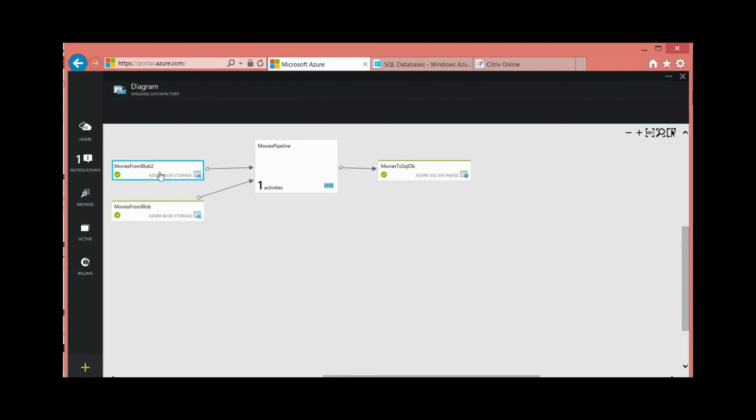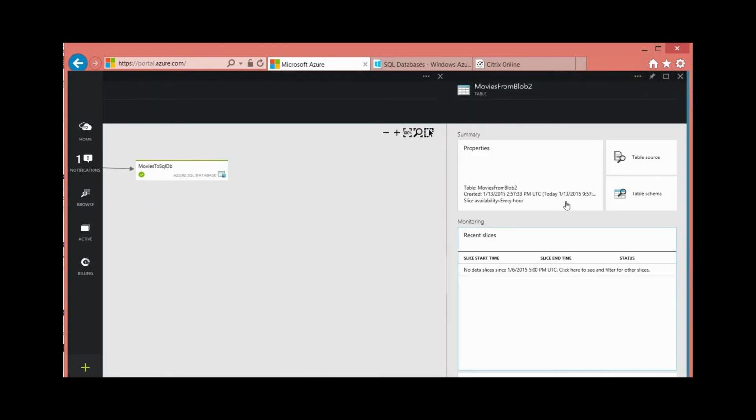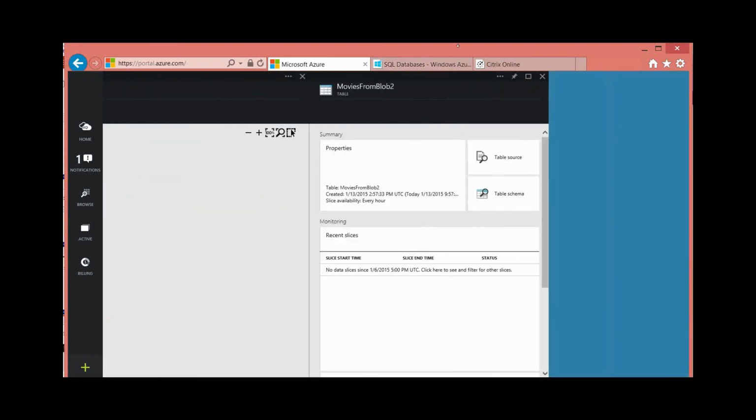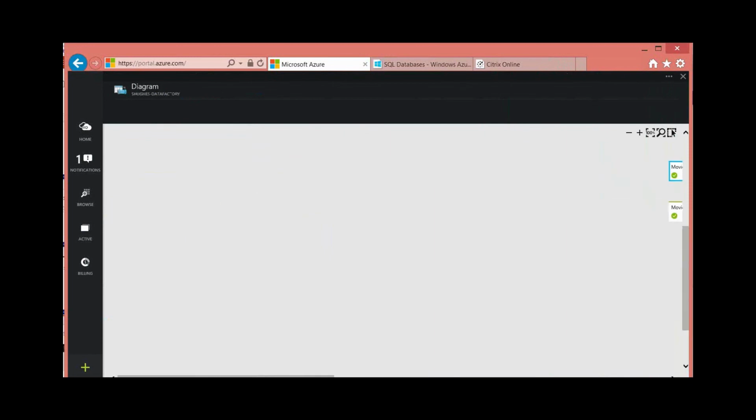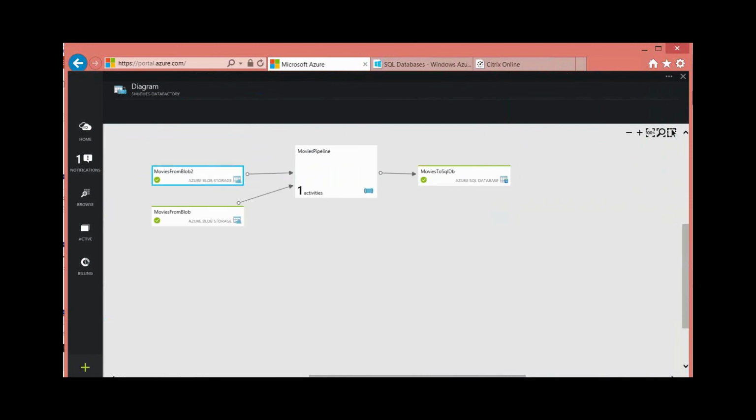Now, from this point, we can actually click on the attribute that we're looking at and get the details as well, just like we could from the other location. So this is a quick way to have a look at what's going on in there. Oops, sorry. Screen's on the wrong size here. So that's the diagram view that's available here.